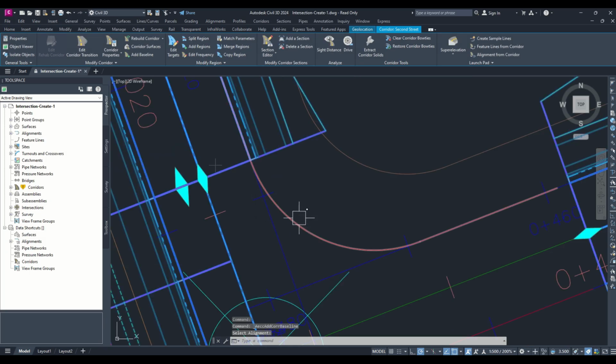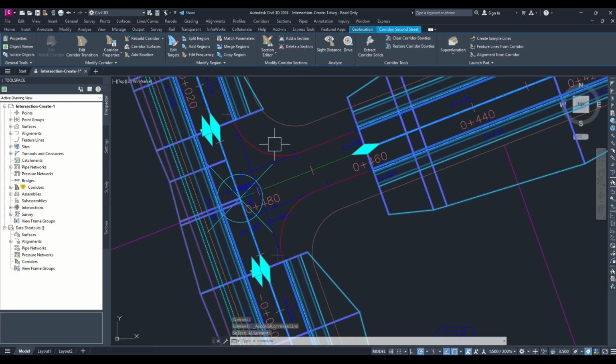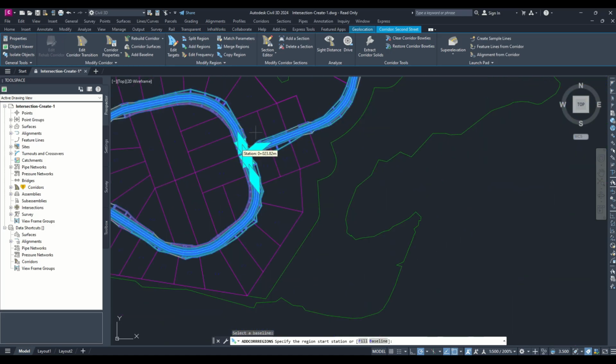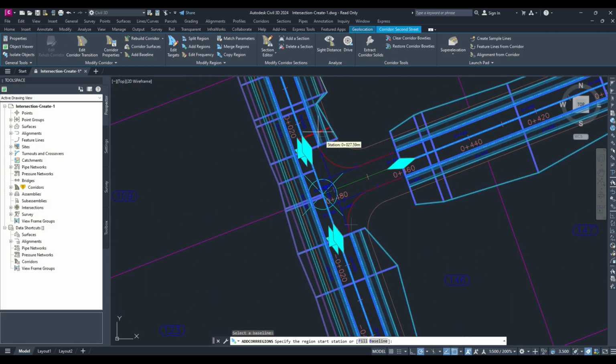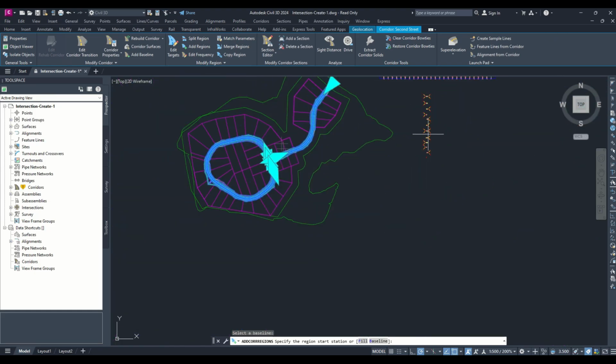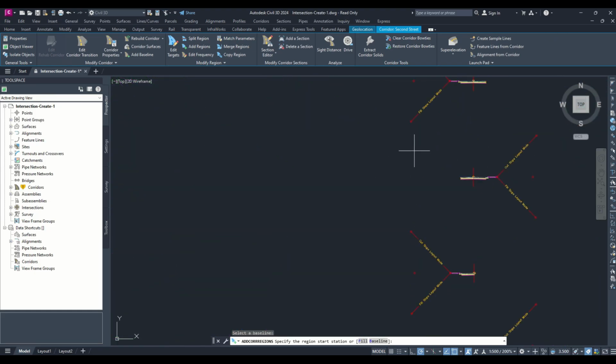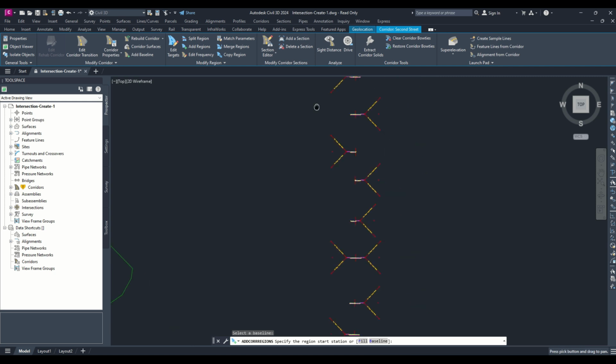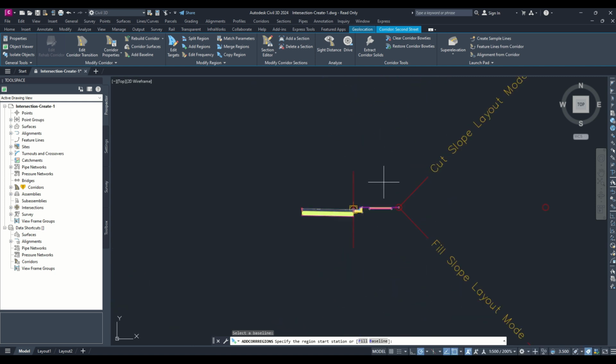Okay. The next thing is I'm going to add the region here. Add a region. Okay. I'm going to select on this. So now, if I'm sweeping from the left to the right here, let me see what is going to happen. I want to use this one. Okay. So if it's sweeping from the left to the right, this one will be on the outside. Okay, so this is correct.